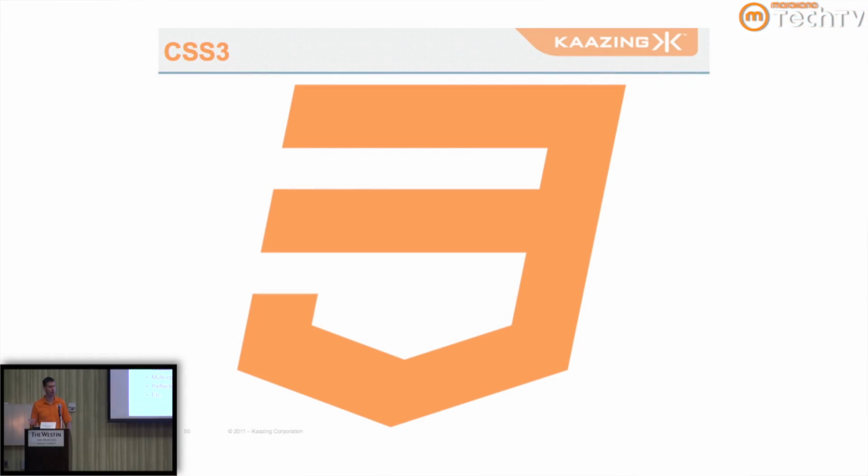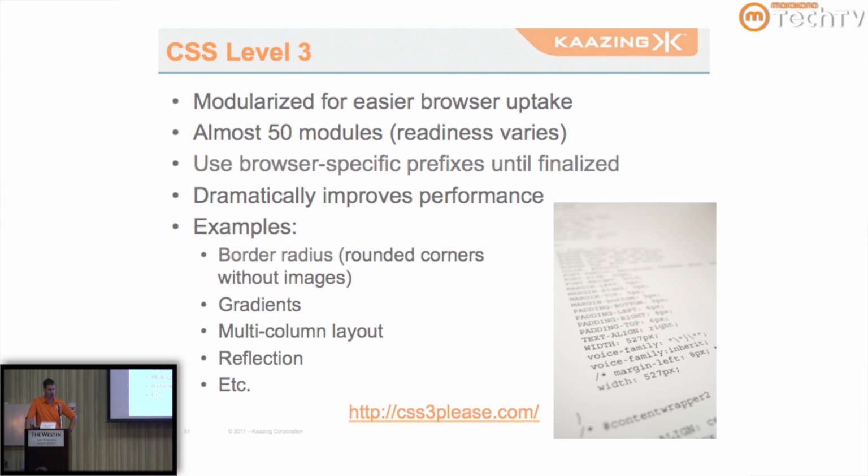So then CSS3 is an area that you're going to be using for styling up your pages. You really want to move that into the CSS files. And CSS3 is sort of the next level, sort of like HTML4 and 5. There's CSS2 and 3. And there are almost 50 modules, they've taken a very modular approach. It's something that we're starting to see also in HTML, because one of the big problems with HTML5 is that it's like one giant spec, and it's sort of take it or leave it. Like you have all of it implemented or you don't.